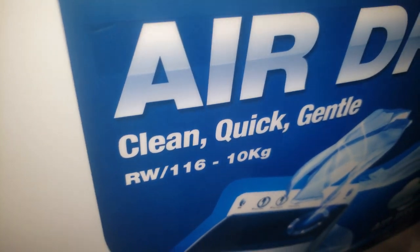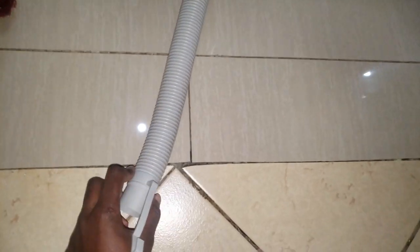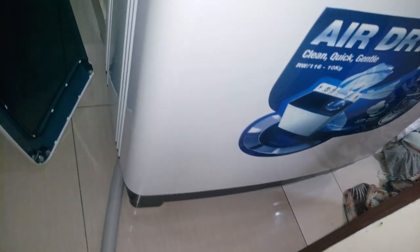It's a 10 kg. You didn't know that I mentioned that it's a 10 kg, so it can accommodate a lot of clothes. So on this side, we have this cup pipe here, this one that is used to drain out the water. So that is it.